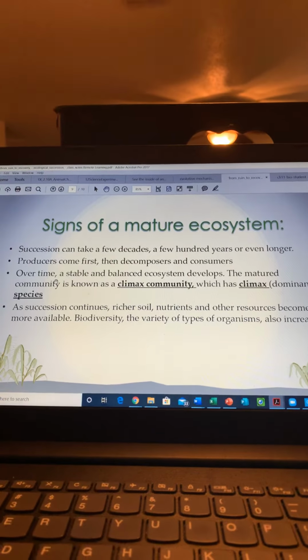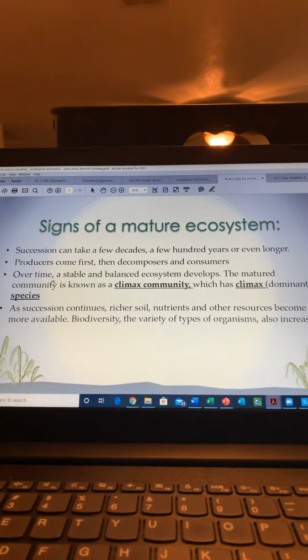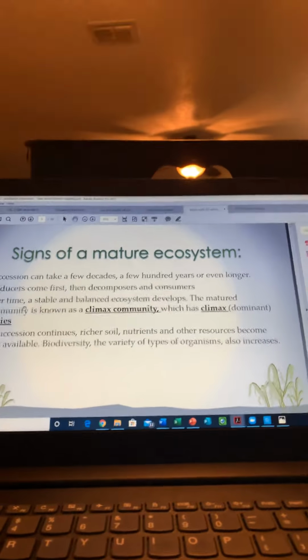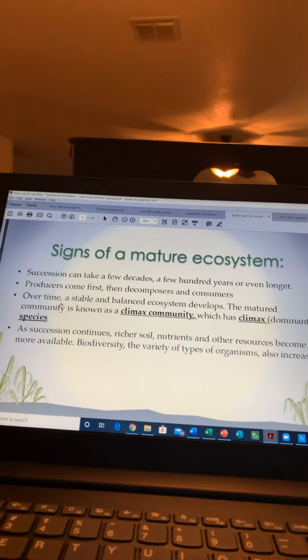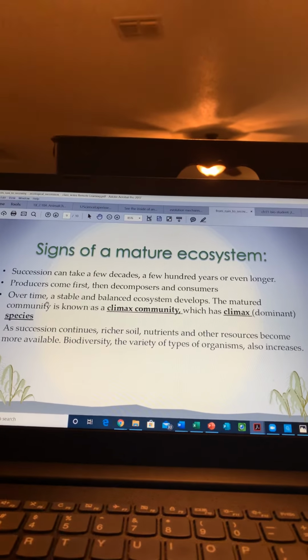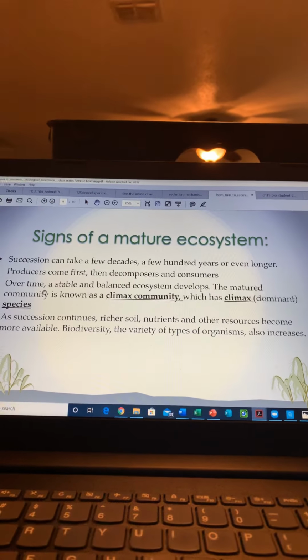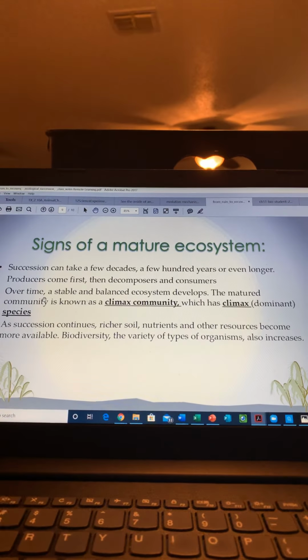And it says it has climax species. And so you know you have a climax community when you have a climax species that's living in an area and thriving. So a large oak tree would be an example of a climax species. Those don't just live anywhere. They live in very well-established ecosystems.